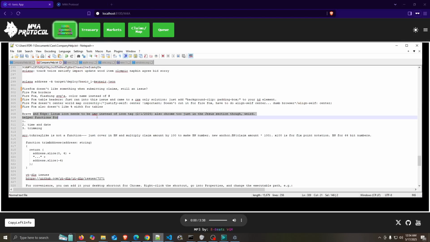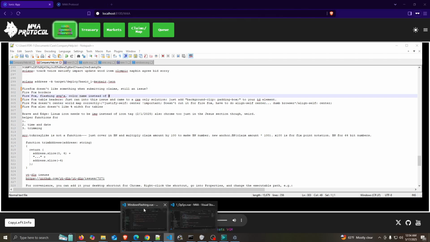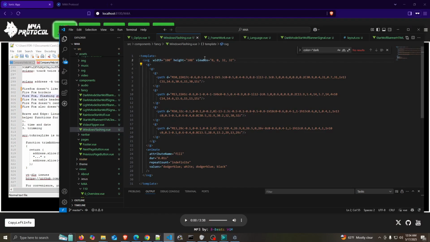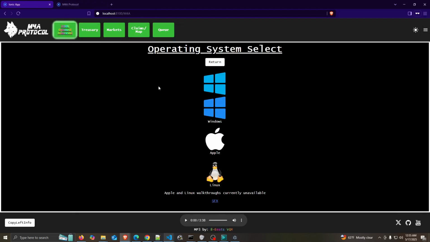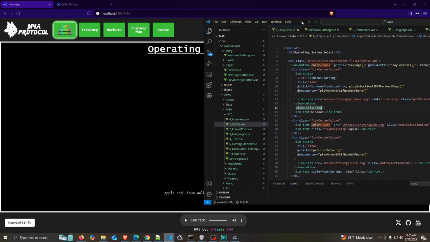There was actually a bug with Firefox, or there was one when I had originally done this, and Firefox wasn't accepting these color names. Well, I had to use a color name instead of the pound version of the color. Well, let's just go ahead and instead of the if, we'll say that the flashing one is always showing, right? So now we can always see it.